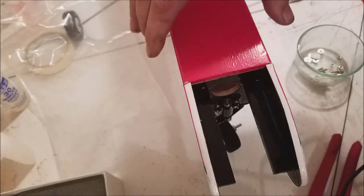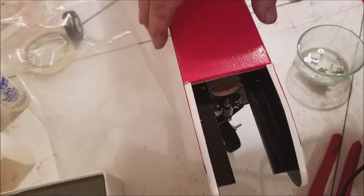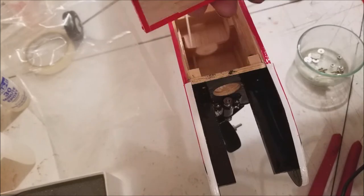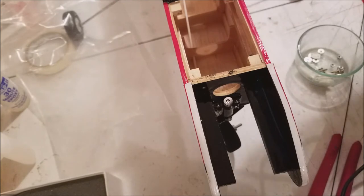Okay, on our next part here where we're going to install the motor, first thing we need to do is install the pushrod and the pushrod tube. Now here we have the fuel hatch. This is actually the one Avistar that did this, and I wish they did this on all of them: they have a fuel tank hatch that's removable. It gives you access to where the fuel tank and everything is going to go on all of our pushrods.